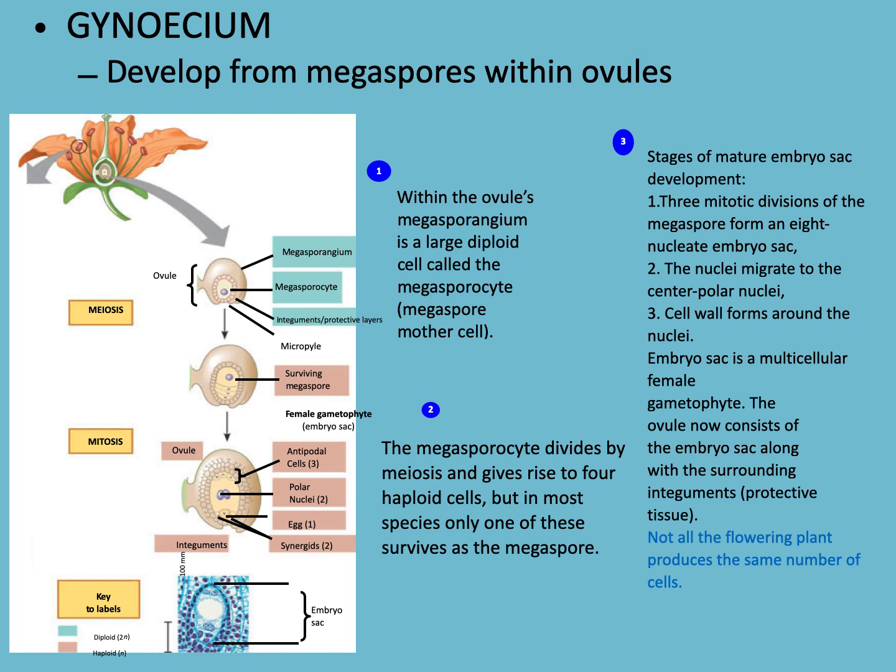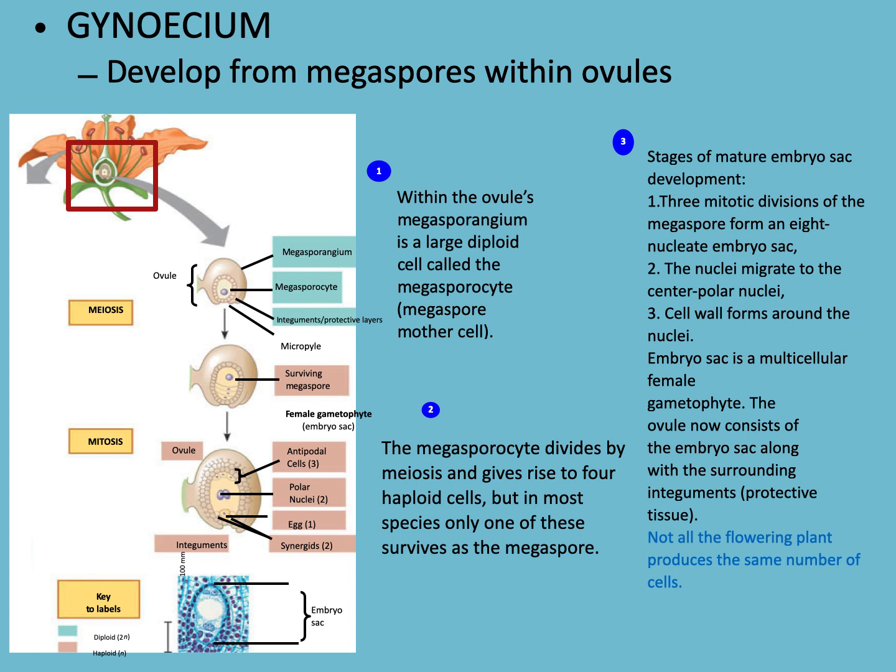Let's have a closer look at the embryo sac, which is the female gametophyte plant. After meiosis of the megasporocyte, a row of 4 cells called megaspores is produced in the nucellus. Each megaspore is haploid. As a rule, the 3 cells nearest the micropyle disintegrate and disappear, whereas the one furthest from the micropyle enlarges greatly.